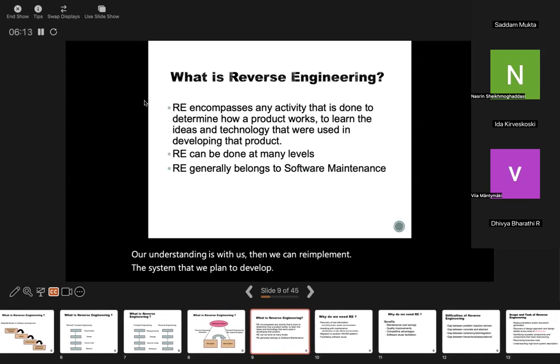Reverse engineering encompasses any activity that is done to determine how a product works, to learn the ideas and technology that were used in developing the product. If it is source code, for example, for maintenance purposes, over time we add some features, we fix some bugs, and many activities are performed on our project.